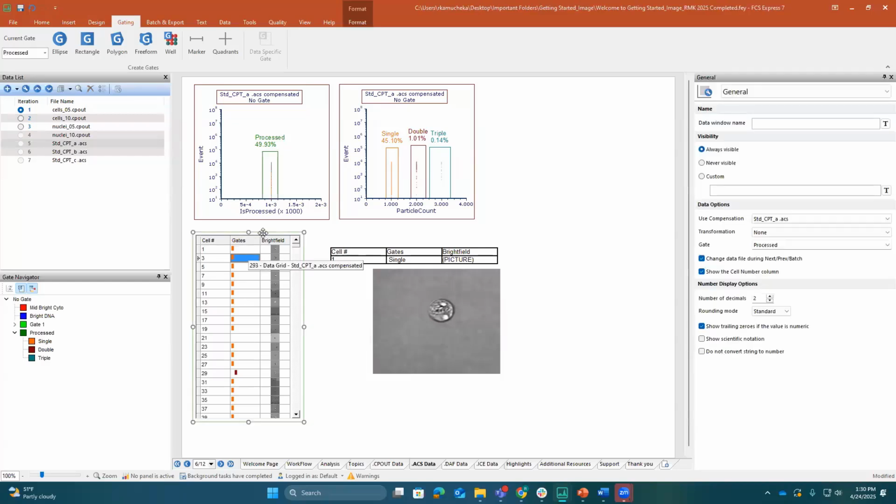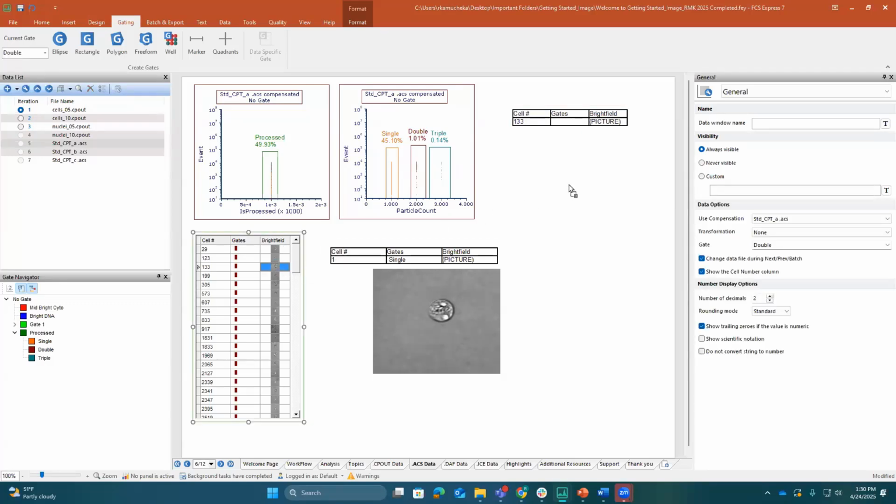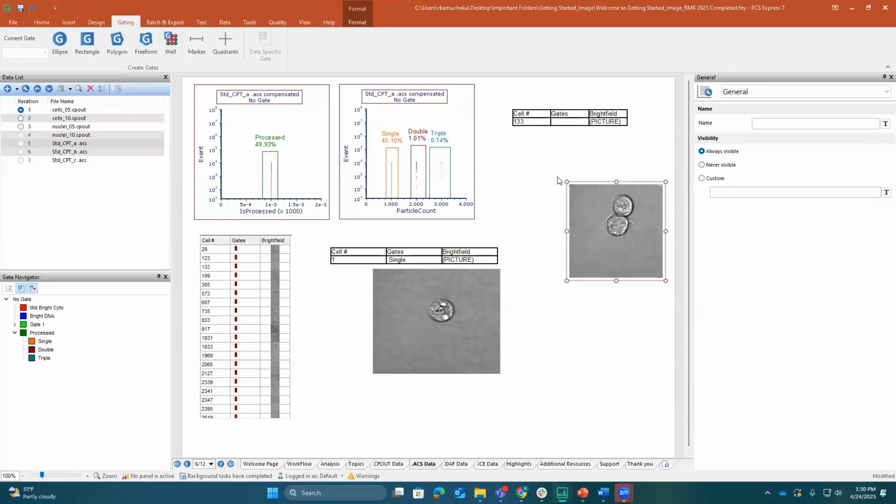Now we don't have a whole lot of double events or triple events, so I'm actually going to apply those gates here, just because it makes it a little bit easier for me to see that I actually have what is expected. And I'm just going to pull this out here. And that's 133. Pull this image out and then correct, right?